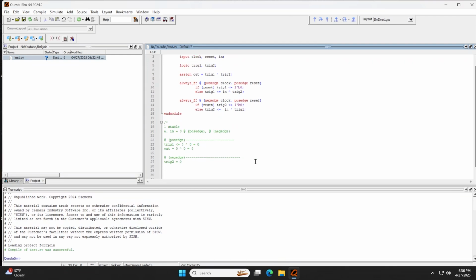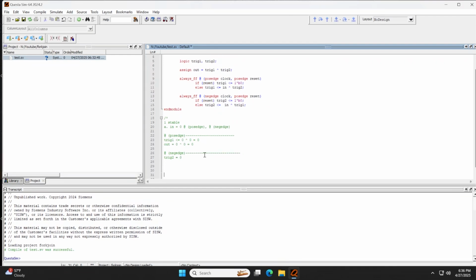So let's move on to our next case in which the value of the input is 1 and it remains 1 in both the edges of the clock, the pos edge and the neg edge.